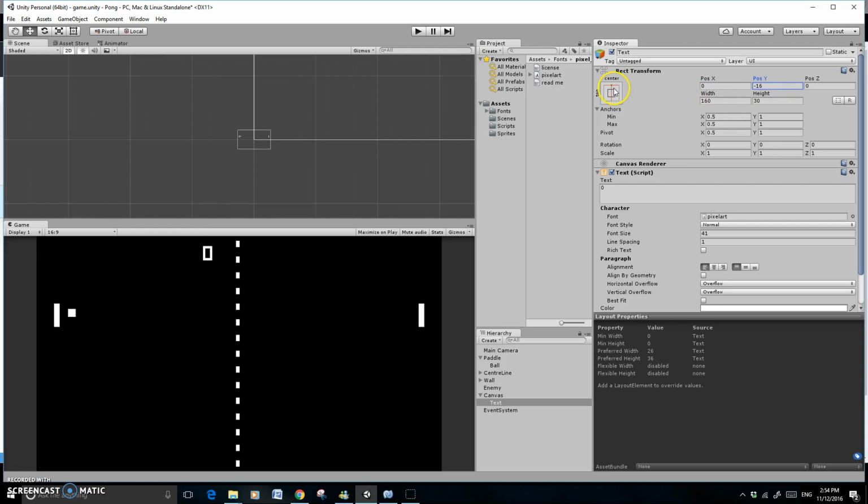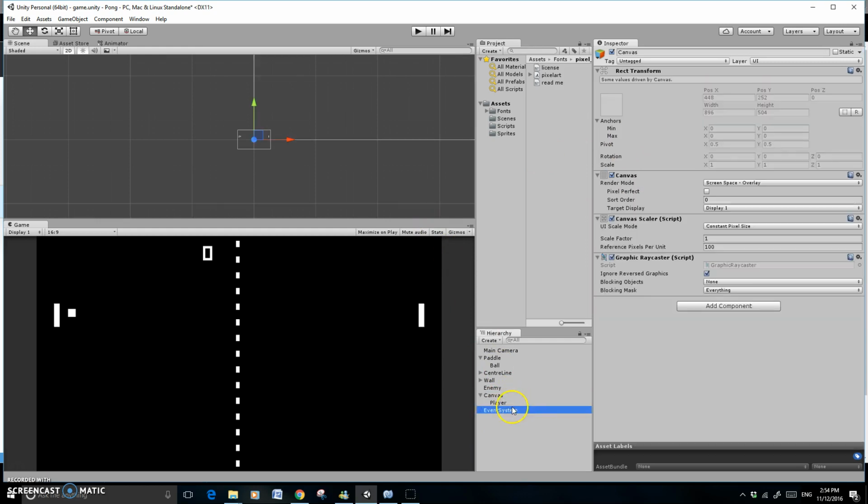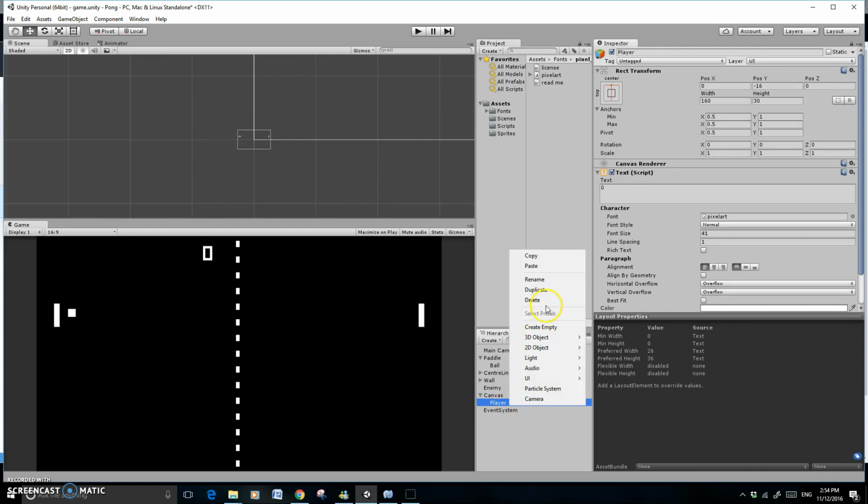Okay, sure. And basically I'm going to do the same thing here. In this canvas, I'm going to call this the player one, because the player is on the left side. And we'll just duplicate that. So we'll duplicate and rename this one. We'll call this enemy.